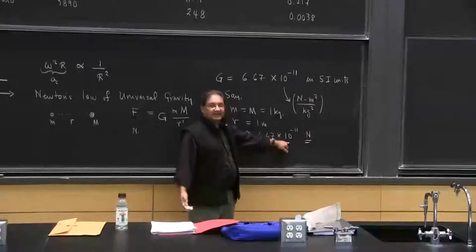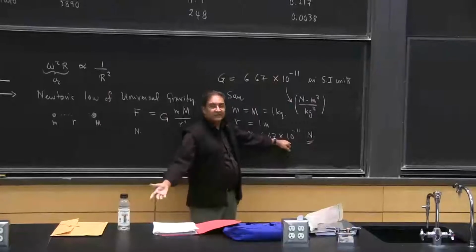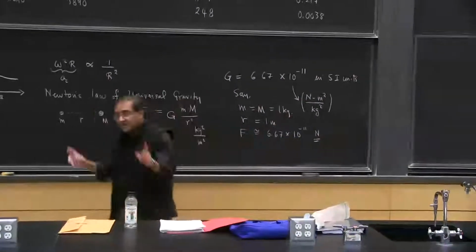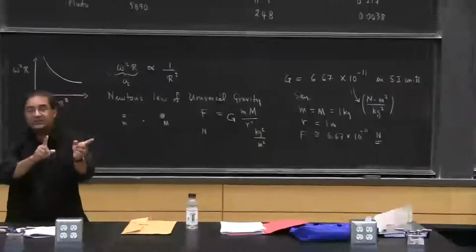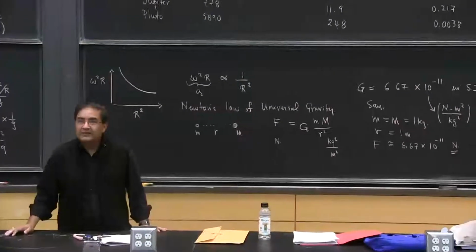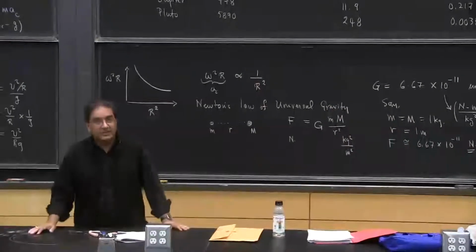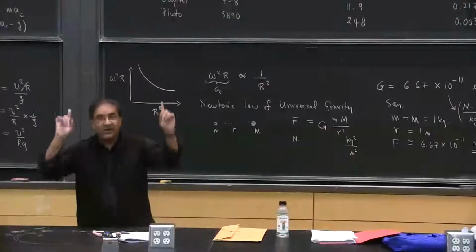So this is 10 to the minus 6, 10 to the minus 6. It's roughly a millionth of a million. That's how small gravity is. But gravity, while it's very small at short range, is an enormous force at longer range. In fact, the entire universe is what it is now.